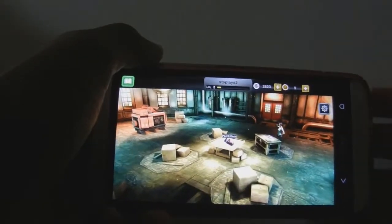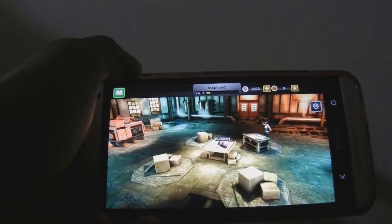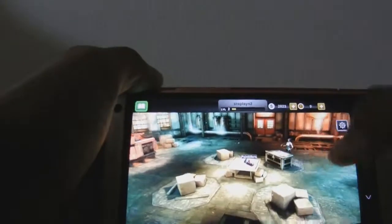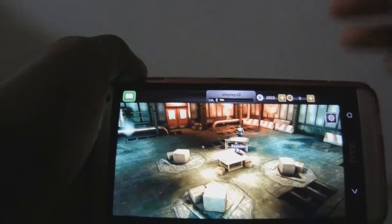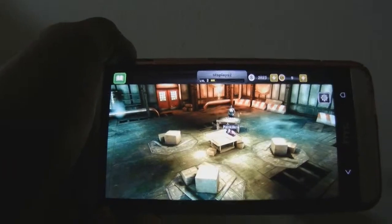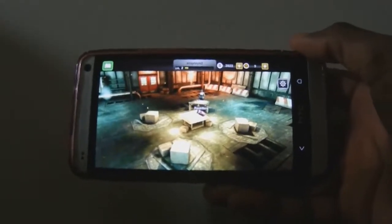Now this video is not mostly about the fun but it's mostly about the game. If you've played the first Dead Trigger, you know that was a really fun first person shooter zombie killing game. Dead Trigger 2 has a lot of similarities to the first Dead Trigger but with some improvements.